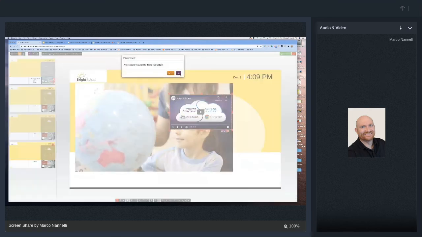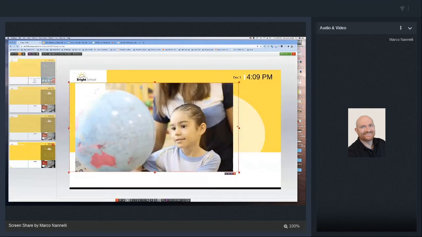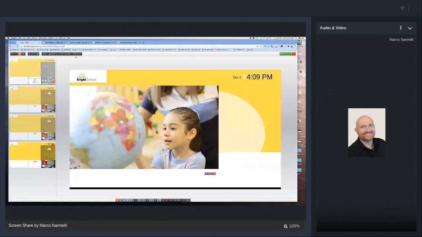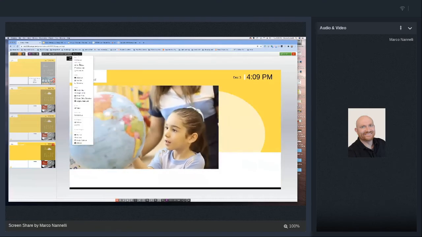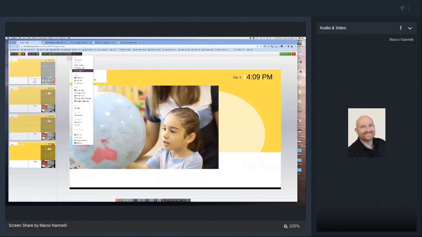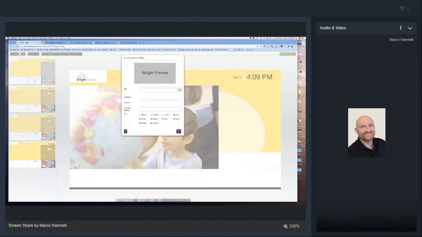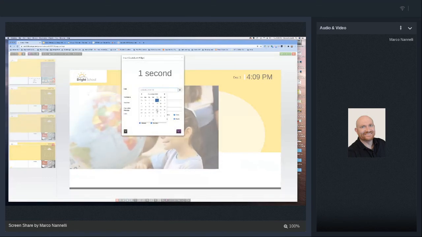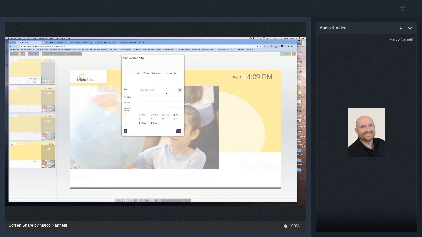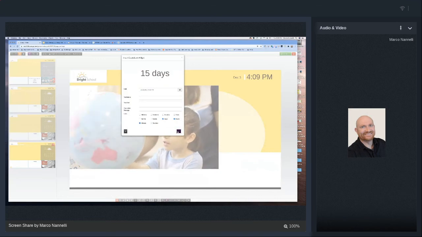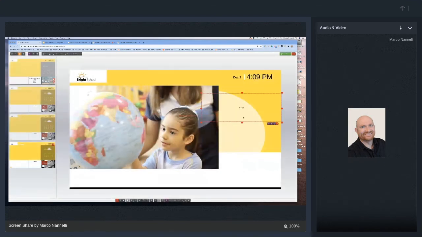And that's how easily things happen and integrate within Arreya. We also have a countdown, which is kind of cool. So maybe there is an event coming up. We can pick the date of that event. Is Christmas, school is out. The idea here would be maybe Christmas, a countdown for how many days and hours are left till the holiday break. In minutes. If we hit OK, we can then see 15 days are left.